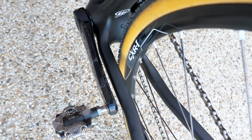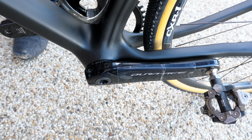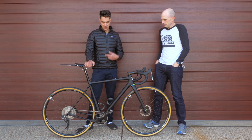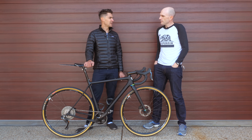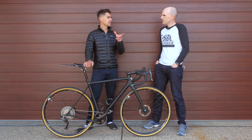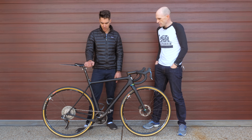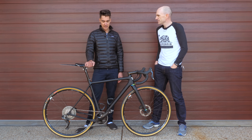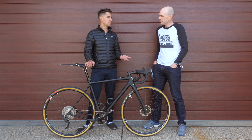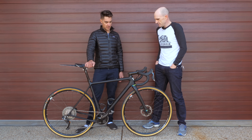That's what I always go. Couldn't run a Stages or a 4iiii or something, because on the non-drive side there's not enough clearance between the crank and the chainstay. So at the moment it's just running Dura-Ace. I could potentially go something like Easton, make one in the axle. That would probably fit, and they do a 1x in that. But standard setup, there's a C-Bear bottom bracket in there. You love your C-Bear stuff? Yeah, except I got the road one, and they actually do an all-condition one. It's got better seals, but we'll see how it holds up. It'll be pretty good, I reckon, as it is.